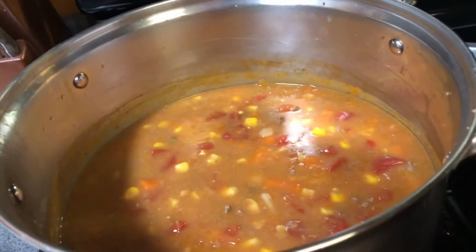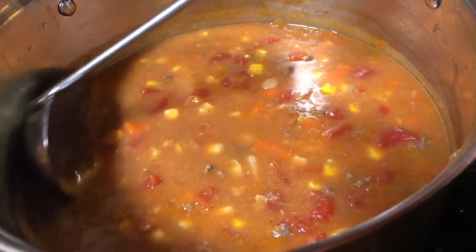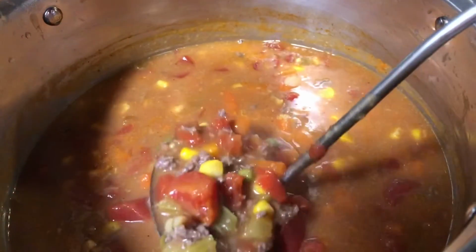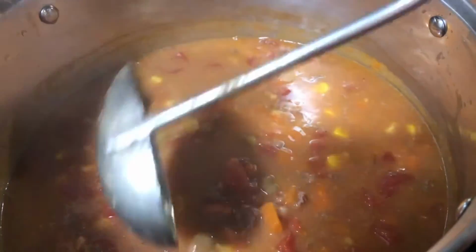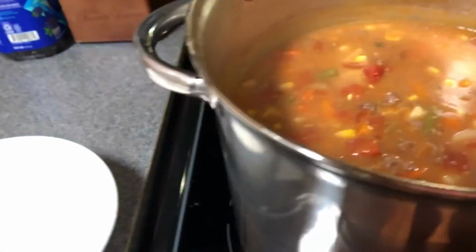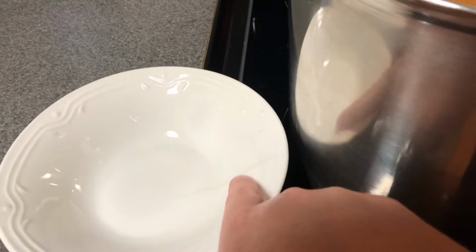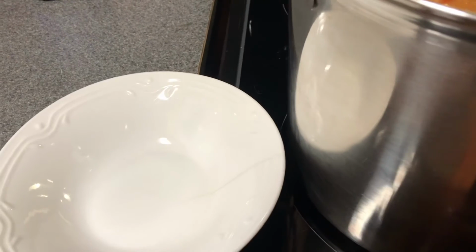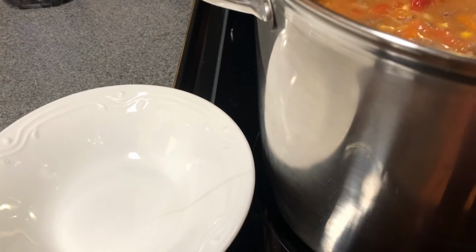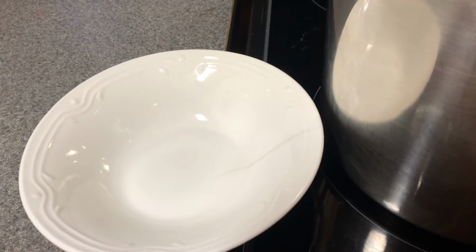All right guys, the stew is done. Or soup, whatever you want to call it. This is what it looks like. I'm gonna fix myself a bowl of it. Makes it hard to do this one-handed. That's not a hair, that's a crack in the bowl, but it was fixed like that, I guess. I don't know. Anyway, it don't leak, we still use it.